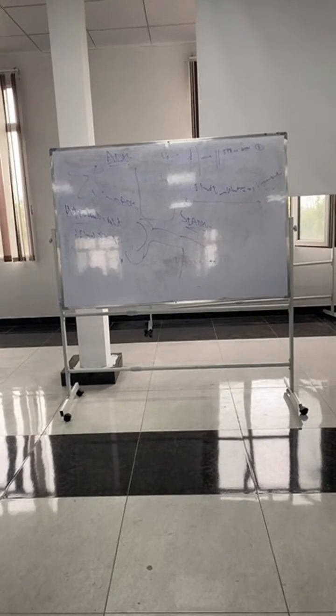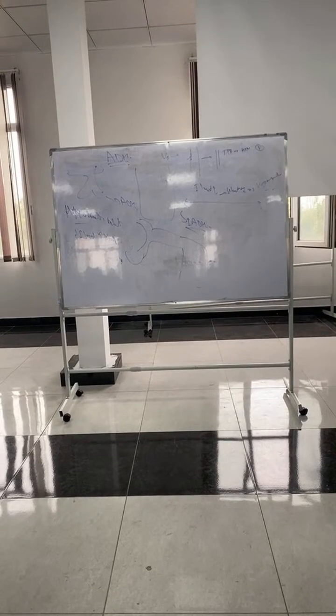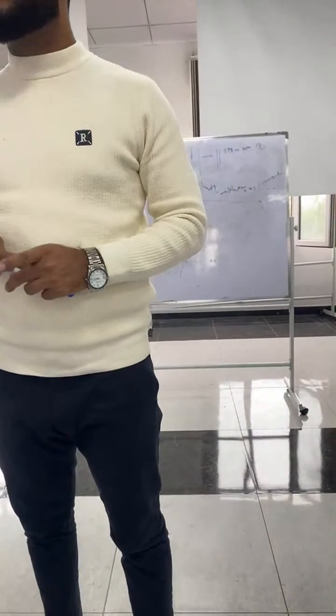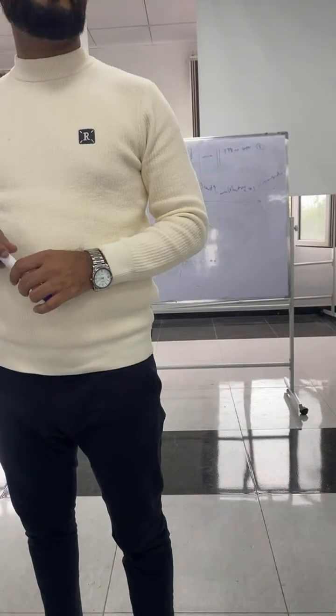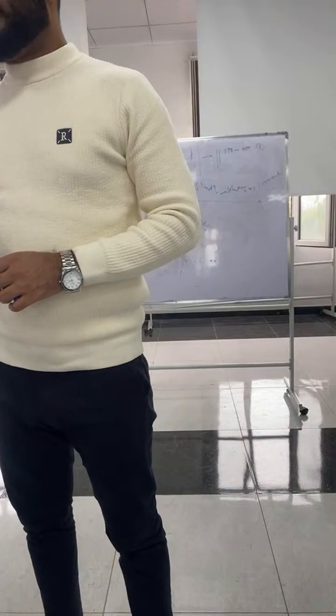Okay guys, now we discuss, for example, a low level of sodium. When there is a low level of sodium, what will happen next? A low level of sodium causes cerebral edema. When there is a low level of sodium, it can lead to cerebral edema. And another point, for example: what is the normal value of sodium?